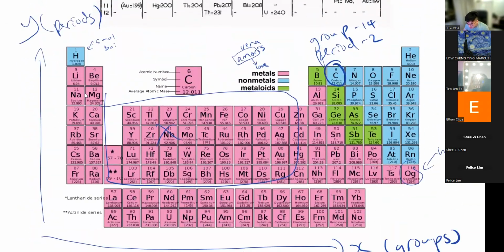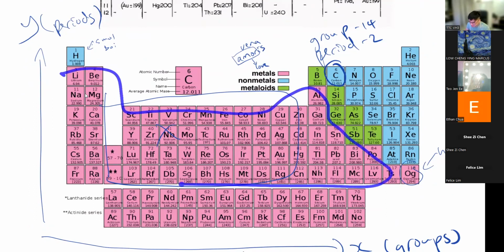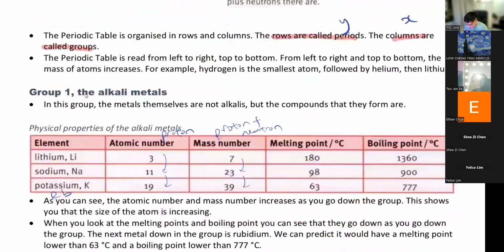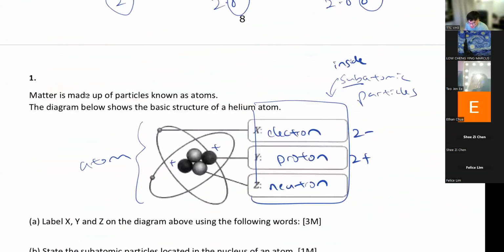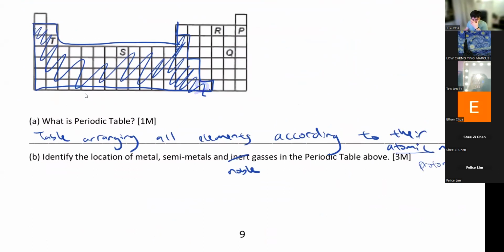Okay, so your metal is on the left-hand side. Okay, can you see the green color? The green color are the semi-metal. So I just remember it as 1, 2, 2, 1. So the pink color one is your metal. Okay, mine is not very accurate, but as you know, it's on the left-hand side. Semi-metal is the one. Okay, let me change color. Semi-metal is 1, 2, 2, 1. Oops, I missed a few here.